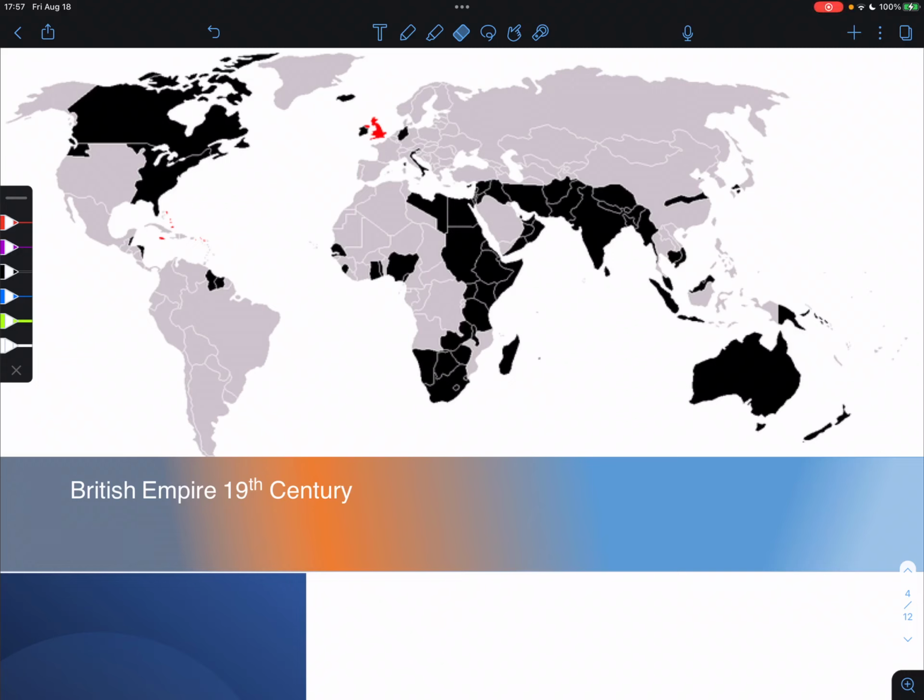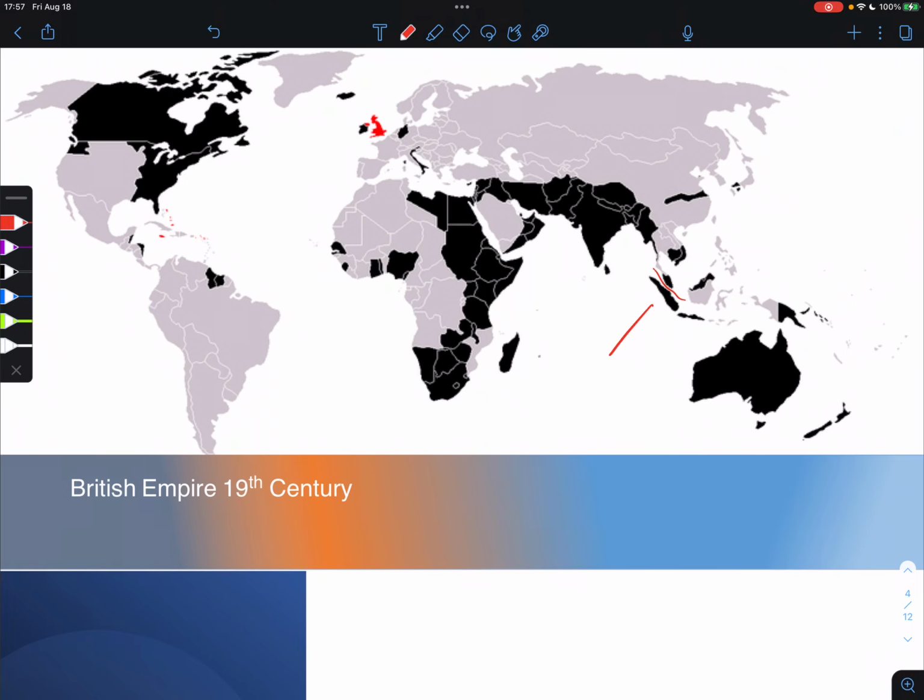Okay, my friends. So that is the importance of these straits, right? The British Empire, or the French Empire, had to have control of all these straits. And incidentally, this is also a very important strait, and that is called the Strait of Malacca.